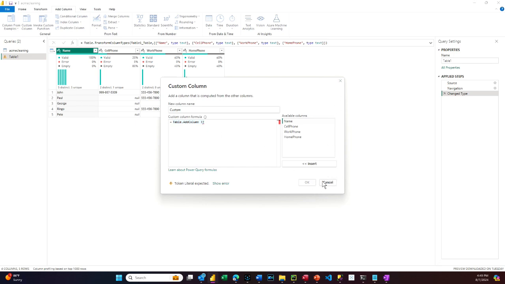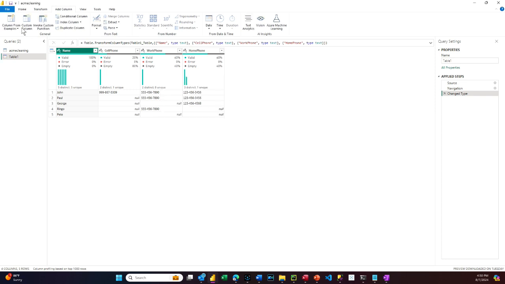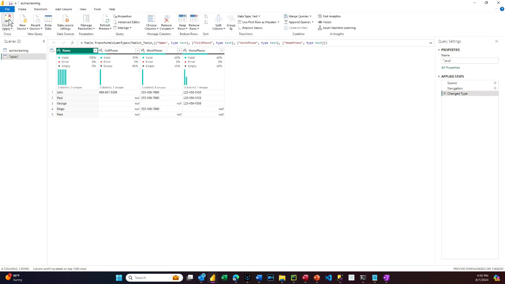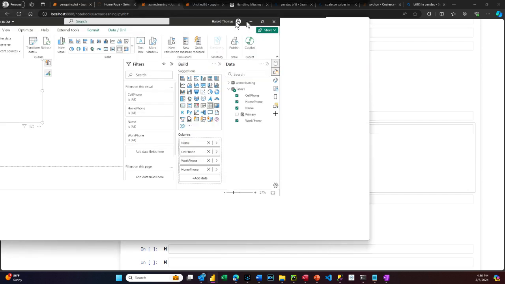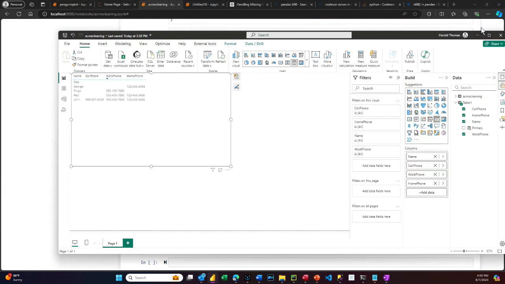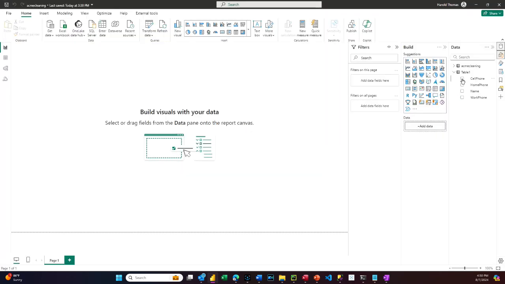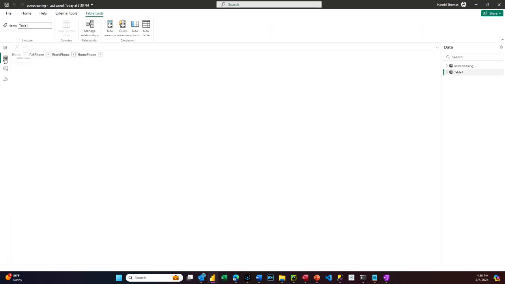There is a better way to do it here, and that is in Power BI itself. So let me drag this over. Got our table here. Got a table view.